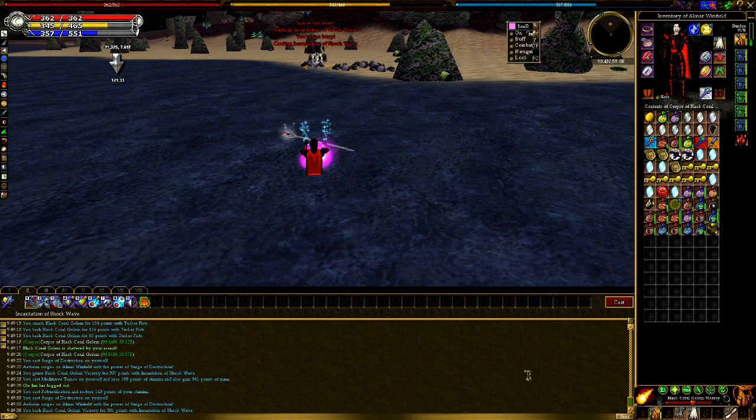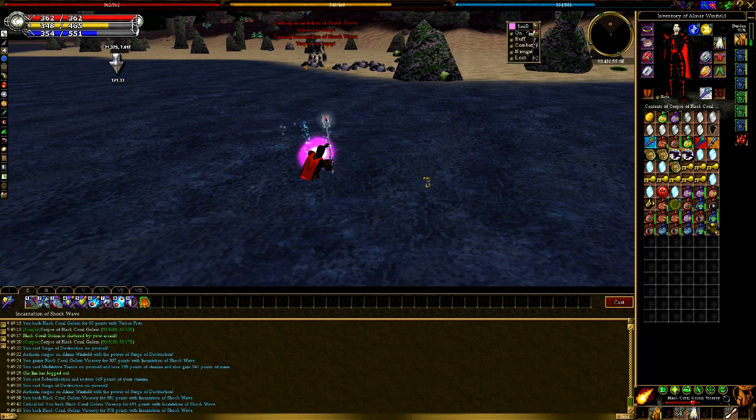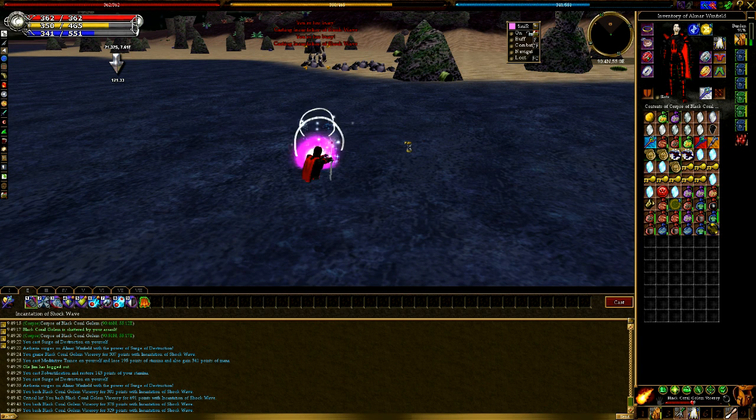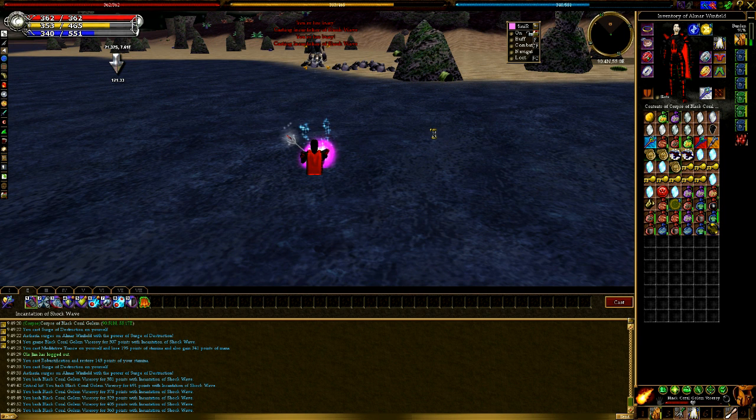Now the golems out here are vulnerable to bludge. So what I want to do is cast incantation of bludge vulnerability on them, which makes them take more damage from bludgeon, and then I'll use my incantation of bludge, and what it does is hit them with a bludgeoning ability, thus doing a lot of damage.